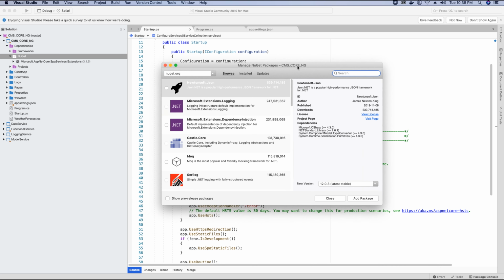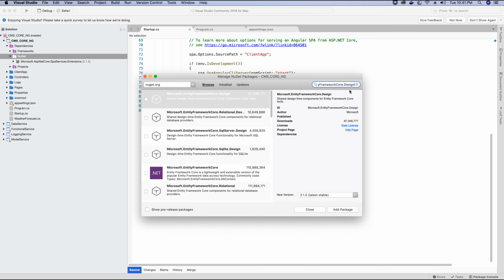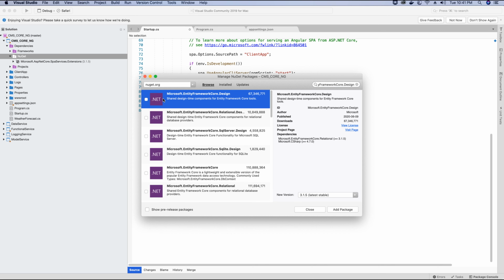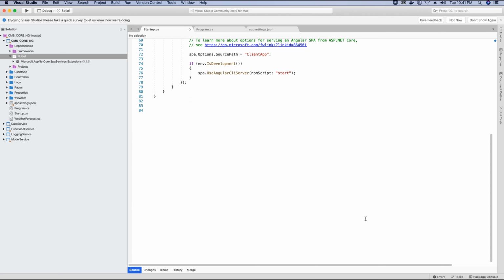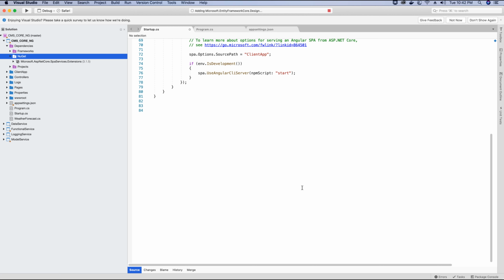Add this package, choose the latest stable version and add it. Accept the terms and conditions, because you need to add some additional packages and you need to accept the terms and conditions before you add them. And here we have added the Entity Framework Core Design package.